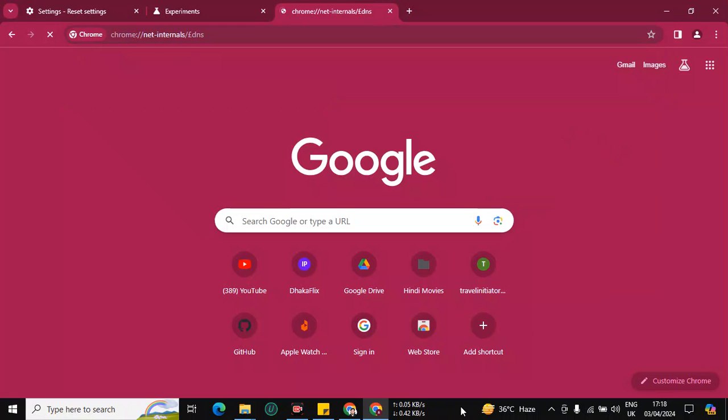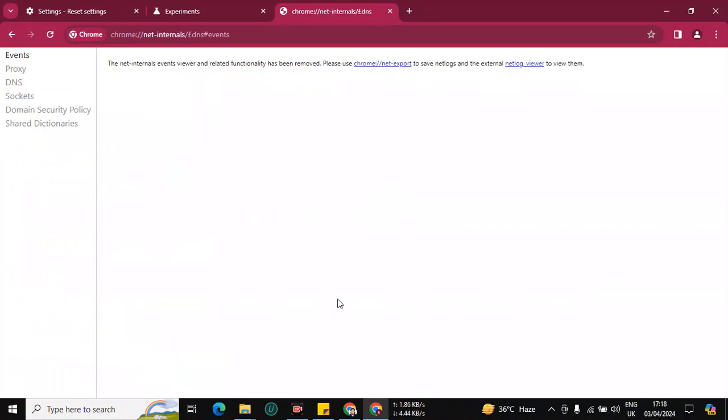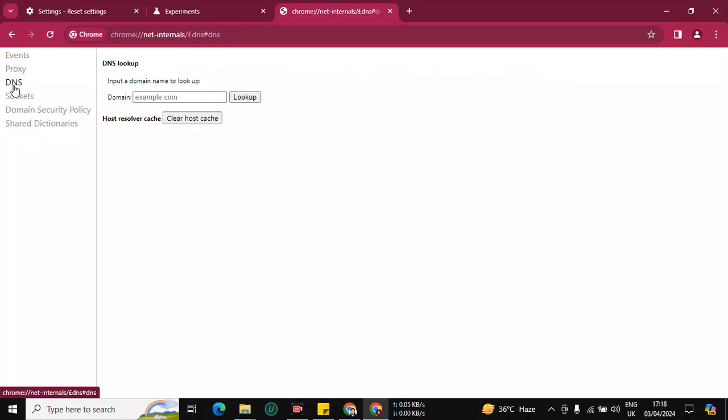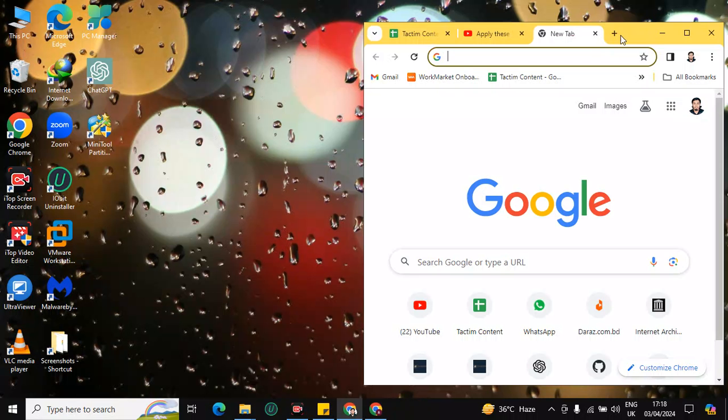Now hit enter. Then you'll find here this interface. Now select this DNS option, click on this DNS, and you'll find here clear host cache. Then just click on this clear host cache. Just once click, that will be done. After that, go to the next step.